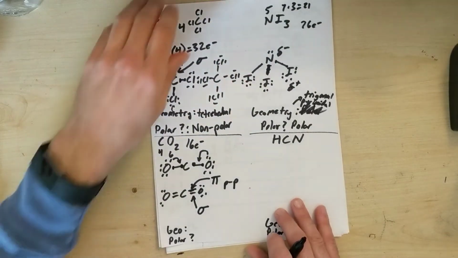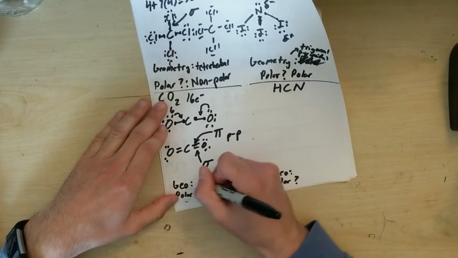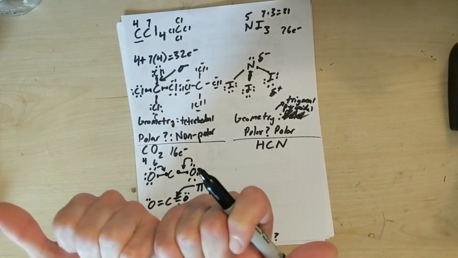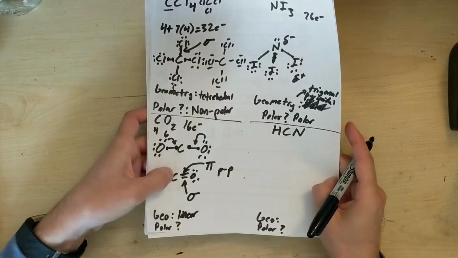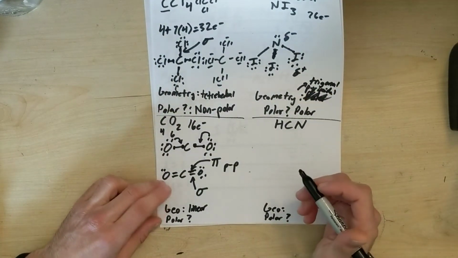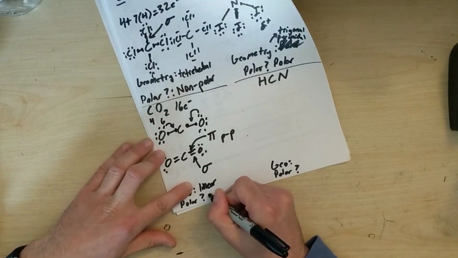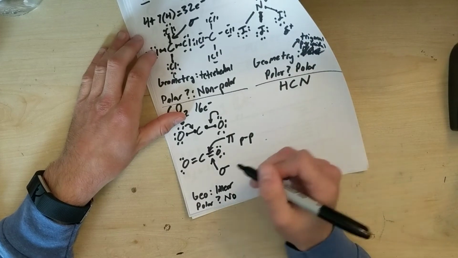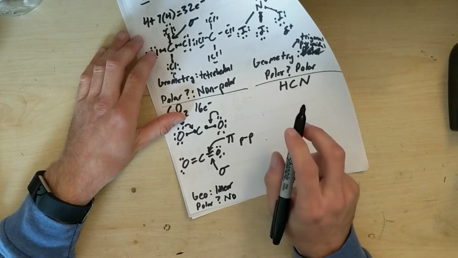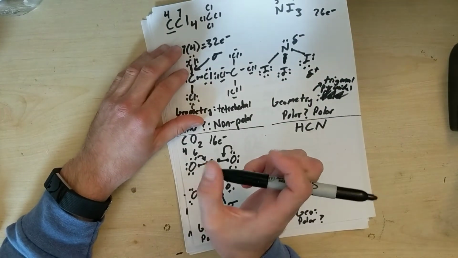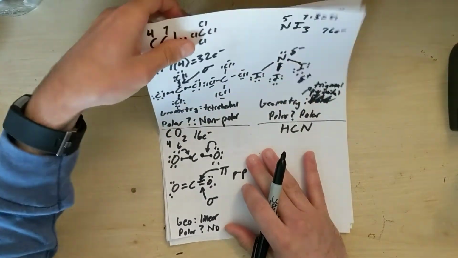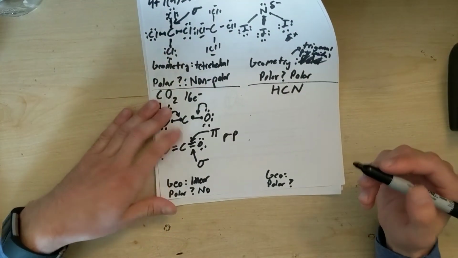So if we look at the geometry of this one, shift this up a little bit. If we look at the geometry of this one, it's going to be linear. Because we have both of these double bonds here, it's going to basically just be a straight line. There are no lone pairs, so you can consult your chart and see that. Linear geometry, polar? No, actually, this is not polar because the oxygens are pulling on that carbon with basically the same strength. It's the same atom with the same bond, so they're going to cancel. It'll be like a tug of war with people that have equal strength. Okay, so that's CO2, and that's the double bond business too.